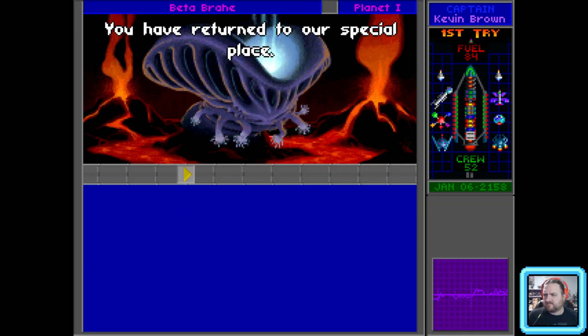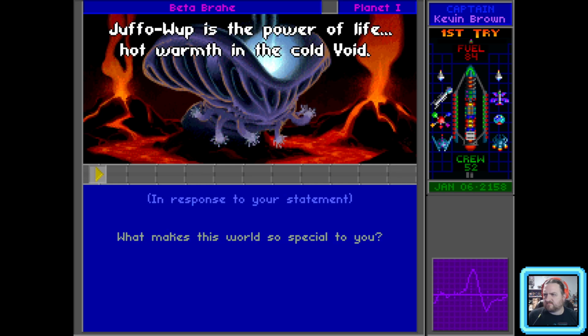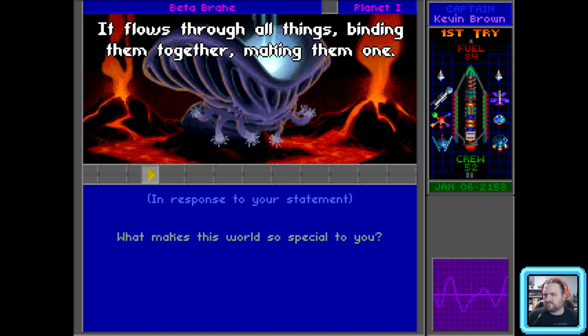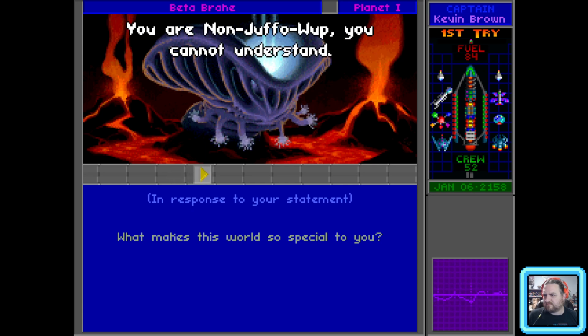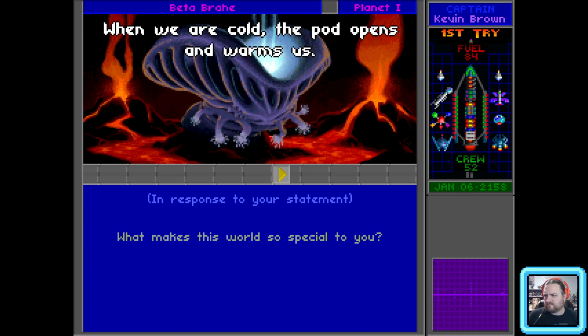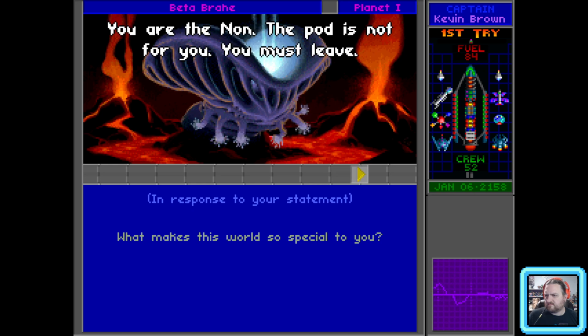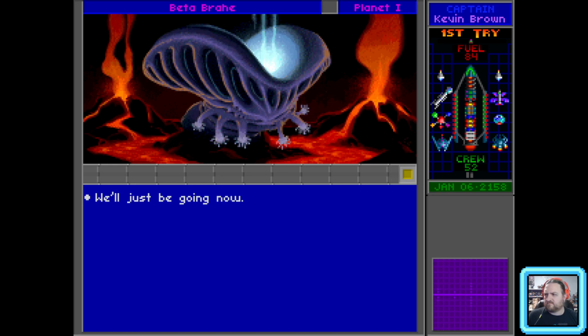Have returned to our special place? This is not permissible. Leave. Juffowup is the power of life. Hot warmth in the cold void. It flows through all things, binding them together, making them one. You are non-Juffowup. You cannot understand. Below is the pod of Juffowup, there for 1,000 centuries. When we are cold, the pod opens and warms us. When it is dark, the pod clenches, and lo, there is light. You are the non. The pod is not for you. You must leave.